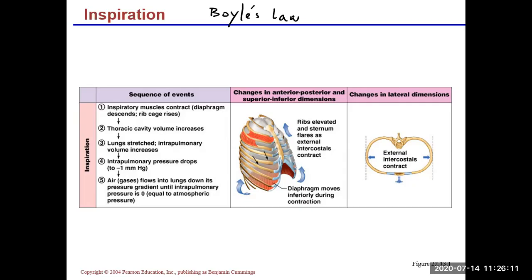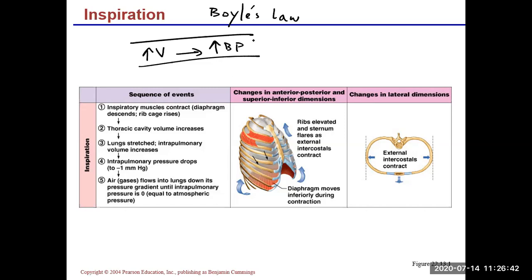What is Boyle's law? Boyle's law indicates that when the pressure is getting higher, the volume is getting lower, and when the pressure is lower, the volume is getting higher. So they have an opposite relationship with one another. Now, do not mix this with the idea of, oh, well, I thought, like in your blood vessels, you said higher volume gives us high blood pressure. Then how come in here, the pressure and the volume have the opposite relationship?